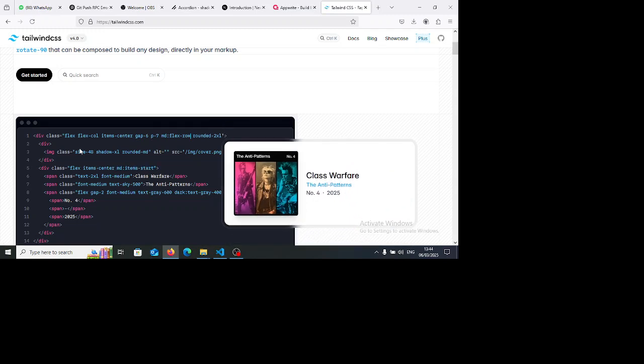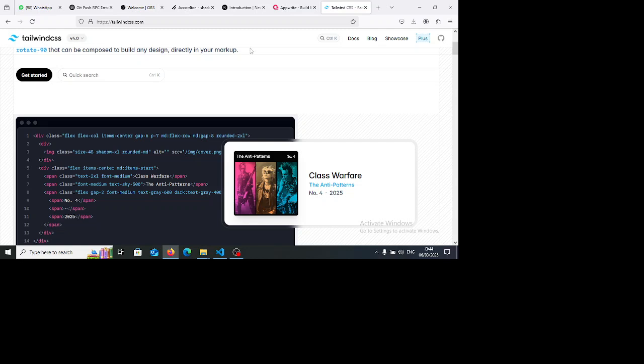But Tailwind goes beyond that. It actually gives you the option to customize your site according to your taste. That is why it stands out among other frameworks like Bootstrap, Material UI, and the rest. Tailwind is one of the best among the CSS frameworks that I've ever seen.